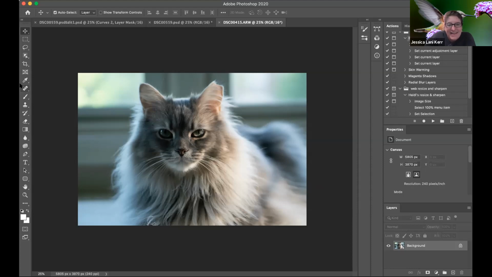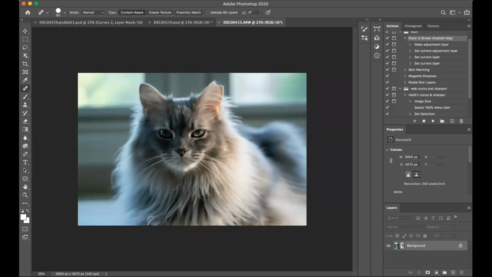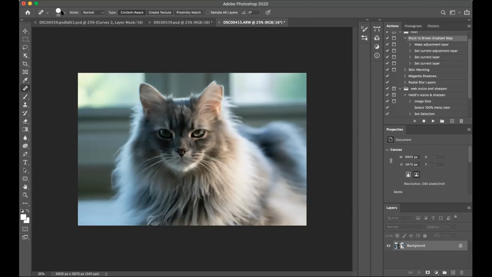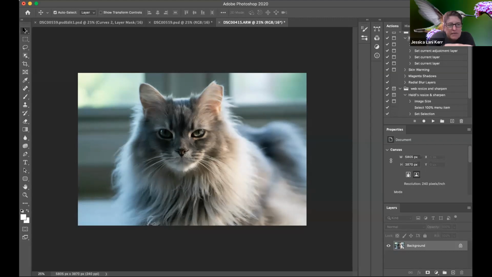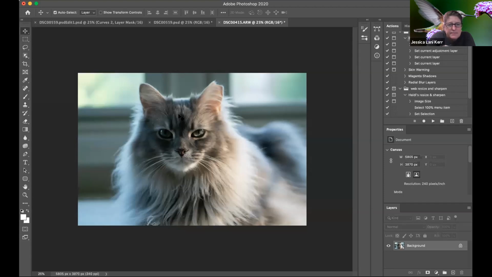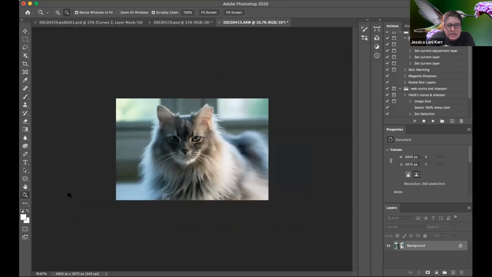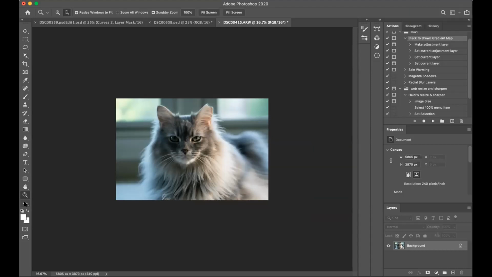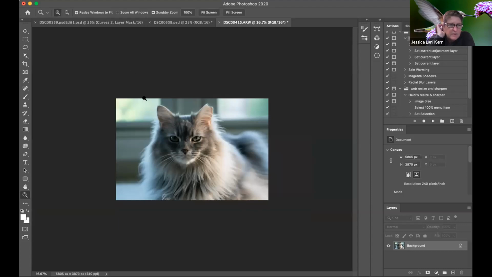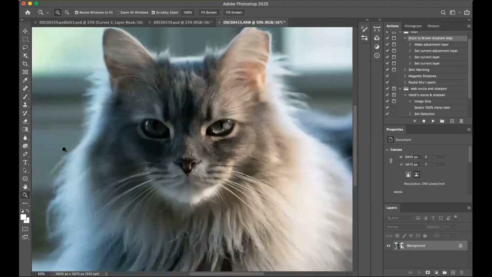You can just take the heal tool right here. Can you zoom in so we can see a little closer? Go to that little cross on the left, hit that, and then you should be able to click the image and zoom in. Maybe not, it goes the other way. There you go.